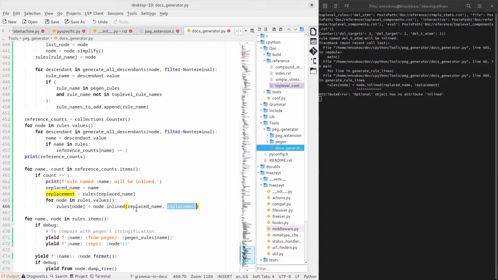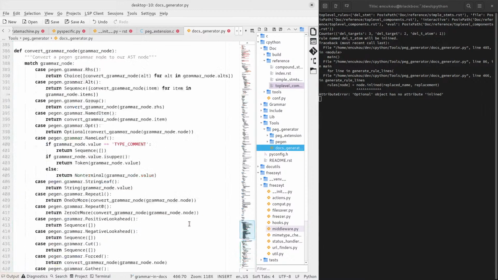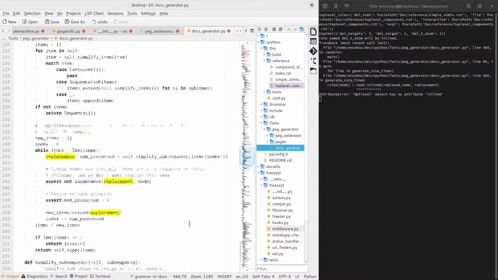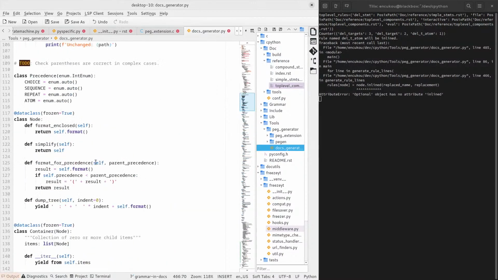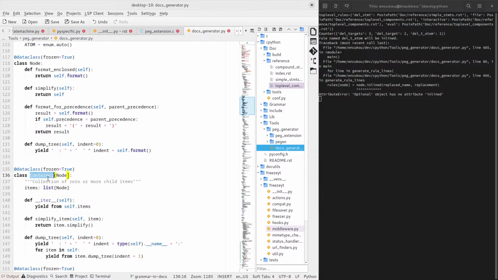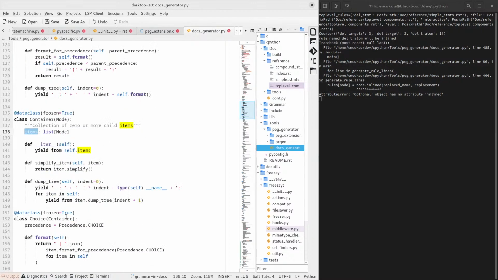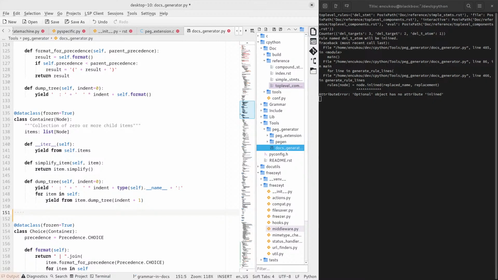So the inline method will take a name and a replacement and will return a new version of that node with the something replaced. So that means I will need to go through all these generic classes that have some kind of children, and define how they will be replaced, right?